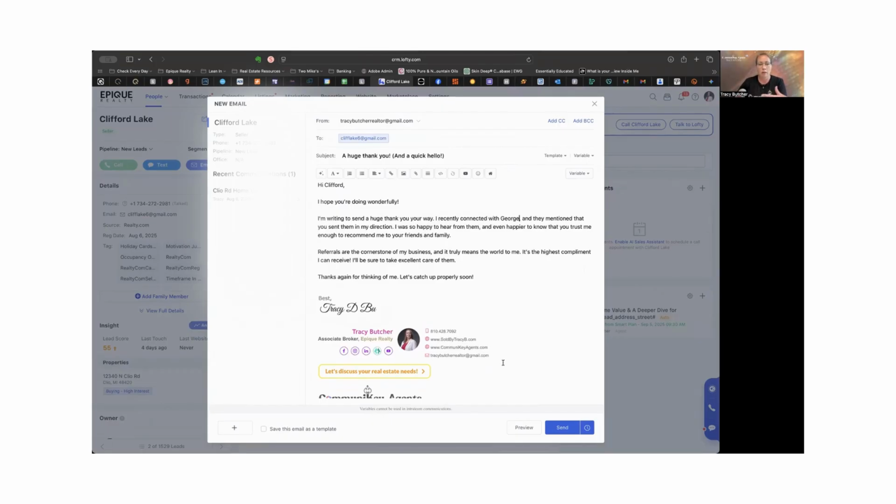So here is a quick template on how to use AI to create what you want it to say, create your template, and then use your template. I hope you find that super helpful and super useful, and that this video makes your day easier, making sure your Lofty is set up to be the most efficient and best tool you have at your disposal for keeping in contact with potential clients, past clients, and future clients.